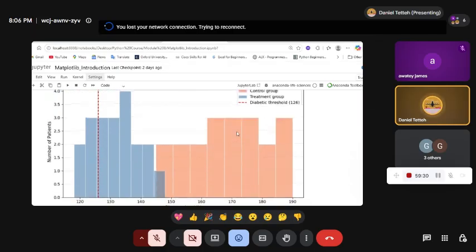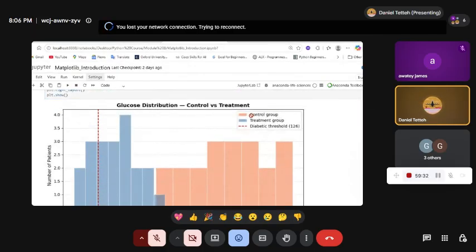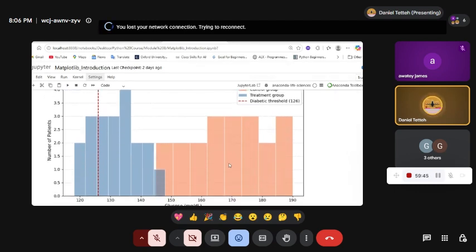So those that were the control, let's say, had the diabetes, so these were their values. And when those people were treated with a drug, these are their distribution. And then you could see that now the data has shifted from this particular range to here.